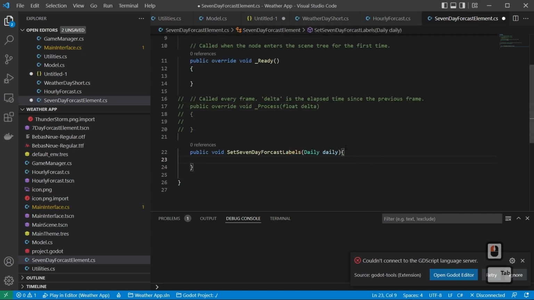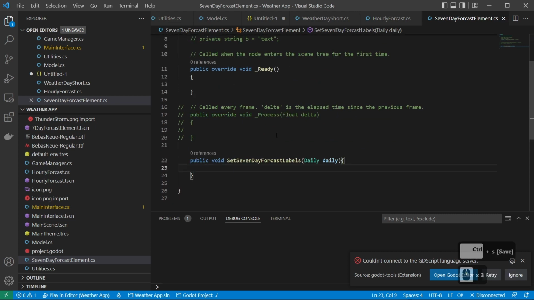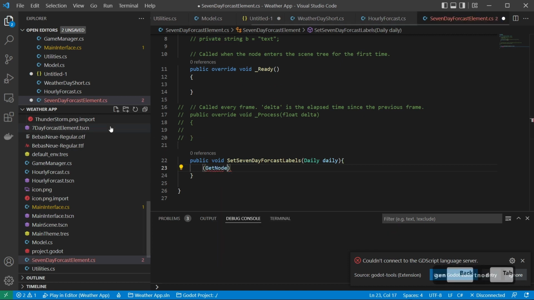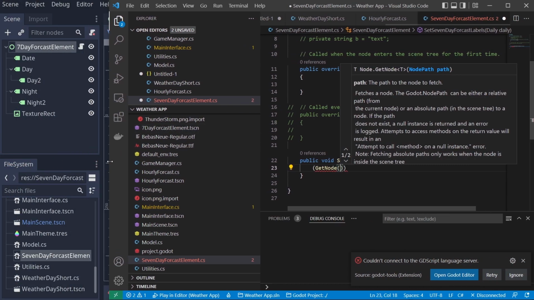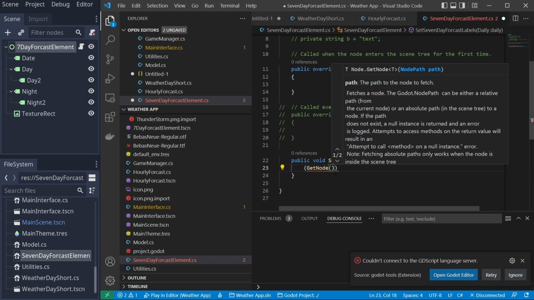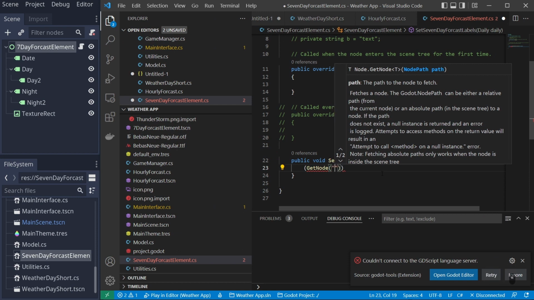So now that we pass in our daily and we have everything settled so that Godot is not angry, what we can do is we can go ahead and say get node, so parentheses get node, and we need to pull back all of our labels. So if we pull this over so we can take a look at our structure here, we'll pull back our date first.